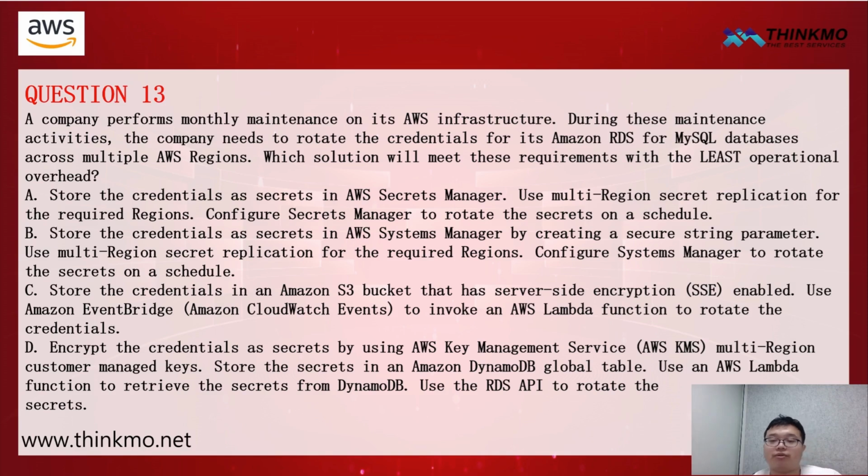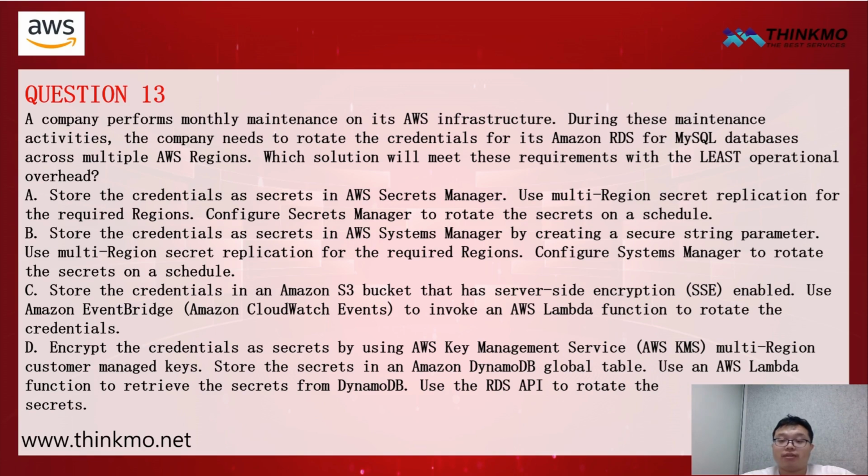So the overhead here is extremely low, right? There's basically not much you need to manage. Now, option B is about using our Settings Manager to configure multi-region replication and rotation. First of all, it doesn't natively support this, right? If you need to customize it, the operational overhead will of course be much higher.